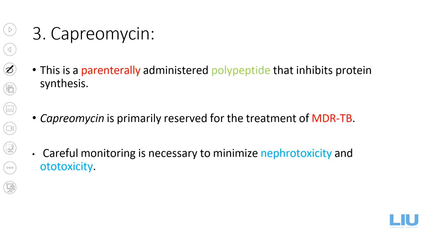Capreomycin, this has to be given parenterally, but you don't have to memorize which one's orally, which one parenterally. Because it's a polypeptide, of course, anytime you have a polypeptide or protein, then you cannot take it orally. It will be damaged by the stomach acid and enzymes. Reserved for drug resistance, we know that already. Carefully monitor to minimize nephrotoxicity and ototoxicity. Honestly, I think we had a good amount of side effects, so you don't have to worry.